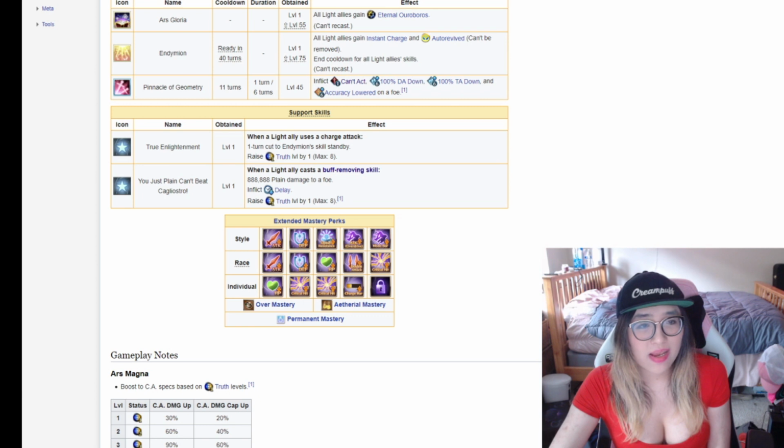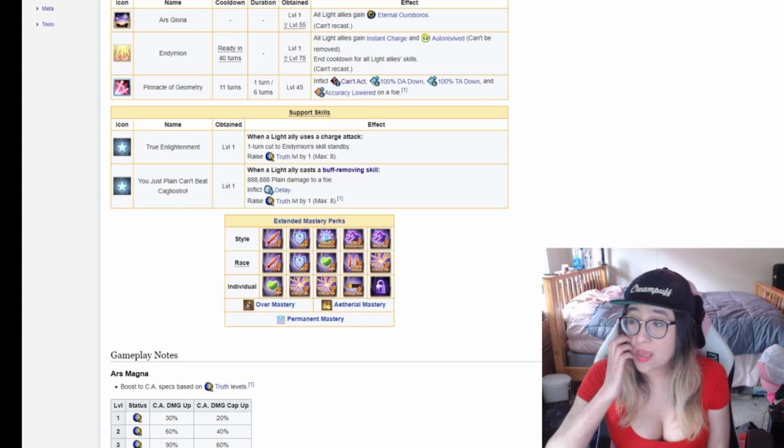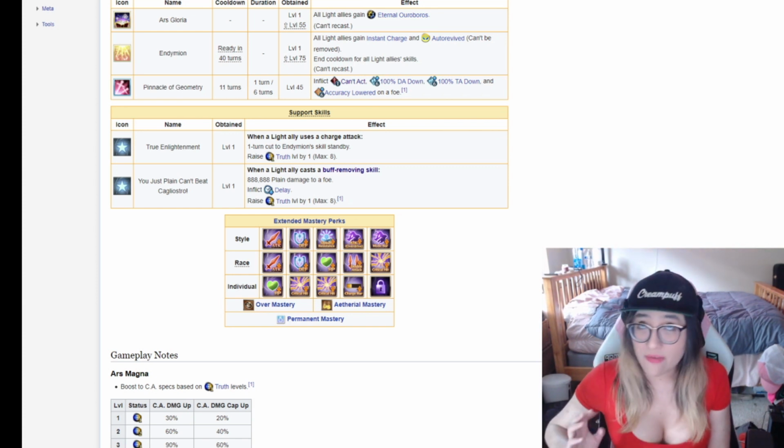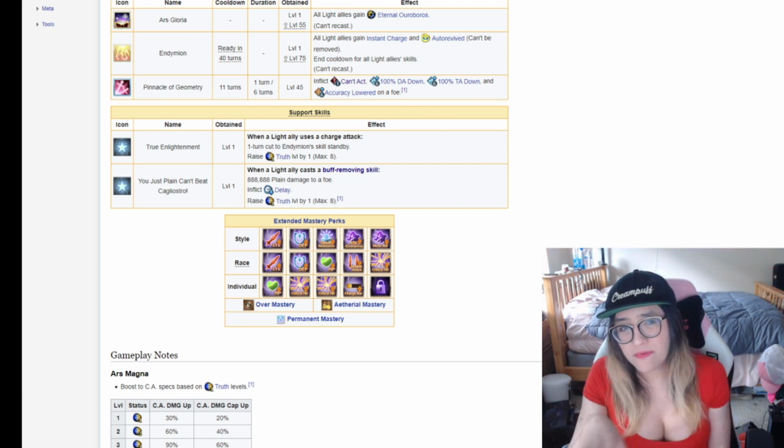True Enlightenment. When a light ally uses a charge attack, 1 turn cut to Endymion's skill standby. Raise proof level by 1, max 8 stacks. So this is how you get proof levels to boost her charge attack, but this is also how you get Endymion's ready time down to a reasonable level. Realistically, it's not going to ever be 40 turns. It's going to be more like 17 to 20 turns for most teams before Endymion's ready to cast.